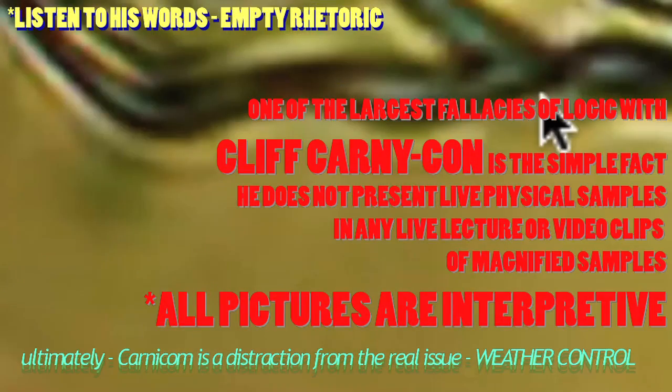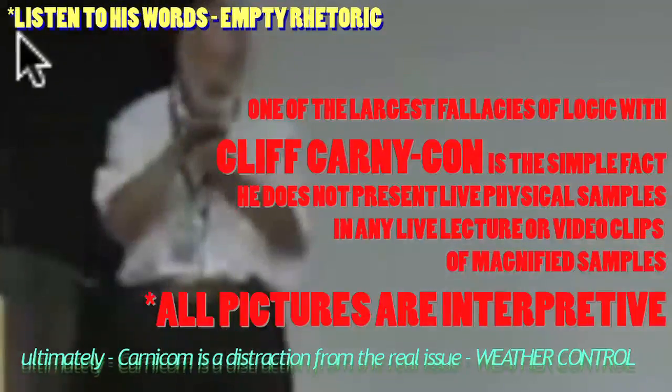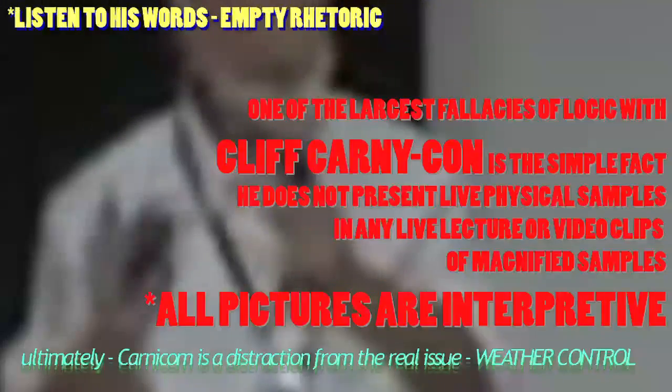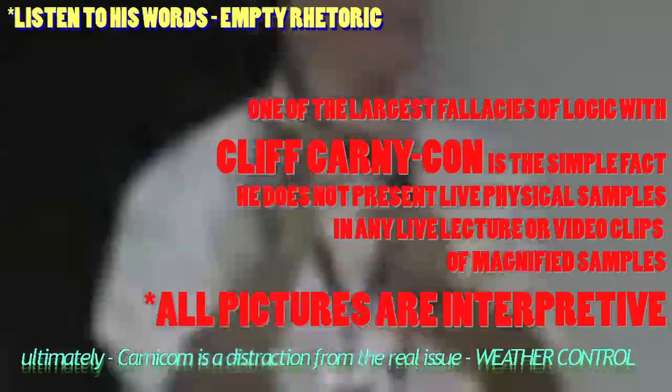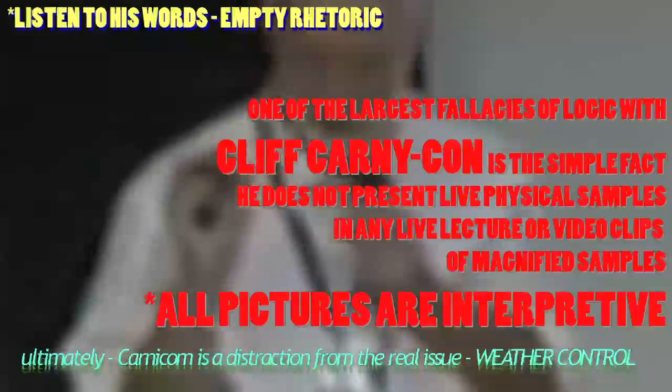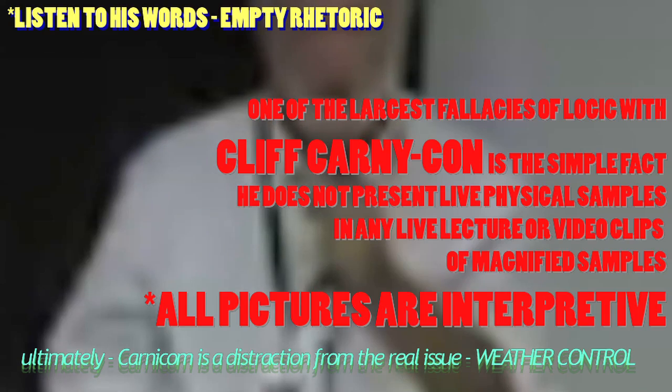I need to point out right here — do you see the little circles in there? This is really pushing in terms of what my skills and equipment can do. This is the first time that I can teeter on that edge of what you call nanotechnology. People use the word nanotechnology very casually without an understanding of what that really means. We don't actually have access to tools that allow us to see nanotechnology readily. Those little dots measure about 250 nanometers — about a quarter of a micron. Those little dots are extremely important to me.